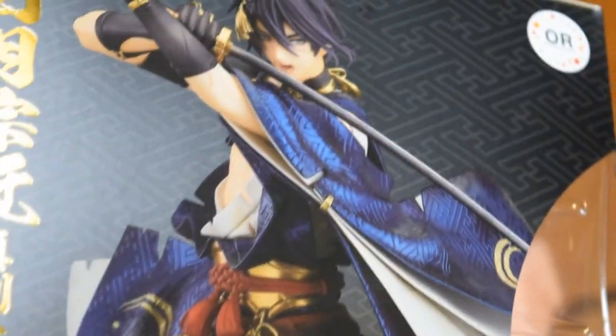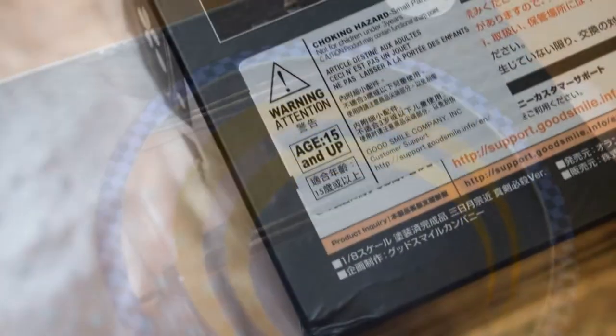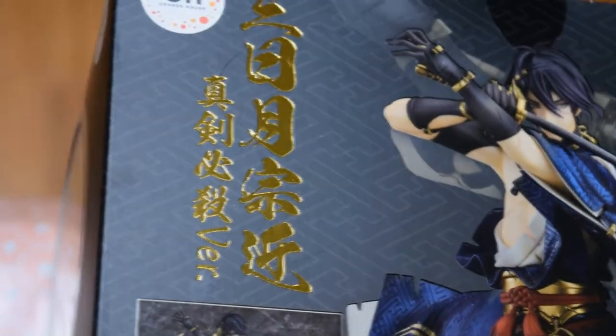I will do a closer look at all of this, so don't worry if you're wondering why she's not showing it. There is a really pretty picture of Gigi on the side with the holographic sakura petals also. On the back, it shows the different sides of the figure, and it comes with the official sticker to show its authenticity. I don't know if I've mentioned this, but it is manufactured by Orange Rouge, a company that does a lot of otome figures and nendos.